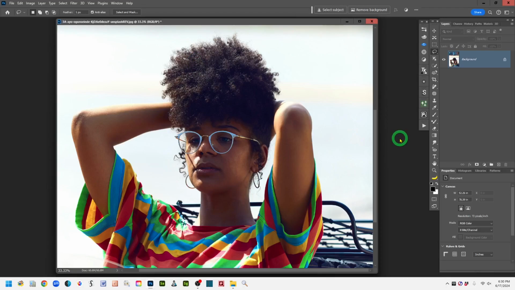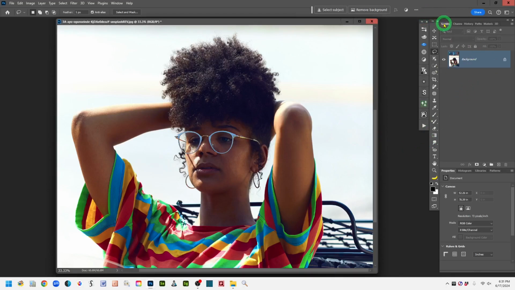So what I wanted to do before jumping into the step-by-step demo with the calculations command to see how it does with this image is, let's just create an experiment here, a reference image using another tool in Photoshop, and then we can compare it at the end after I get the mask made for this using calculations, and see which is a more effective tool for this kind of an image. I also like the fact that the other two demos had things that were mostly architectural, so since a lot of people like to shoot portraits and do things with changing backgrounds on portraits, I just thought it'd be good to try this. So the first thing that I always recommend we do is duplicate the background layer.